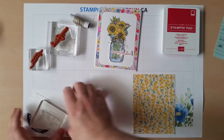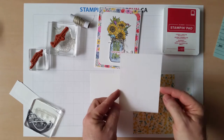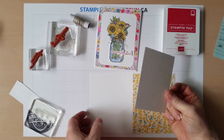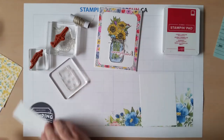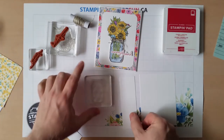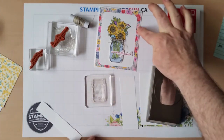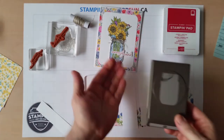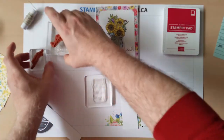And then again, we're doing a smaller matte piece on the front. So this is 3.5 by 4.75, or 8.9 centimeters by 12 centimeters. And that's what we're going to do our stamping on for the flowers. And then I also have a little scrap here that I'm going to do the jar on. And this time we're going to introduce the punch. So we're adding DSP, we're using the stamp set, and we're going to add the jar punch that punches out the jar for us, and we're going to bump him up on dimensionals. Okay, so let's waste no more time and get started.